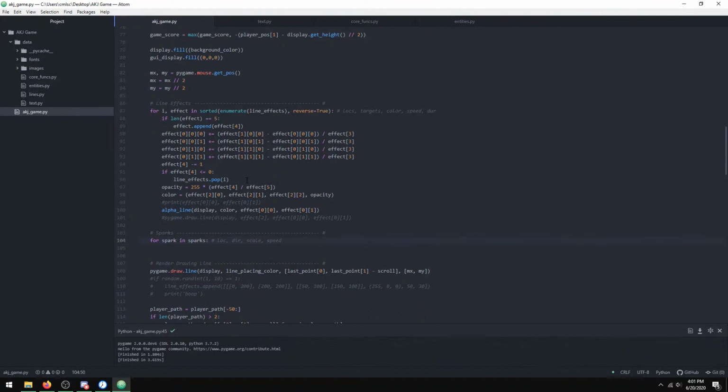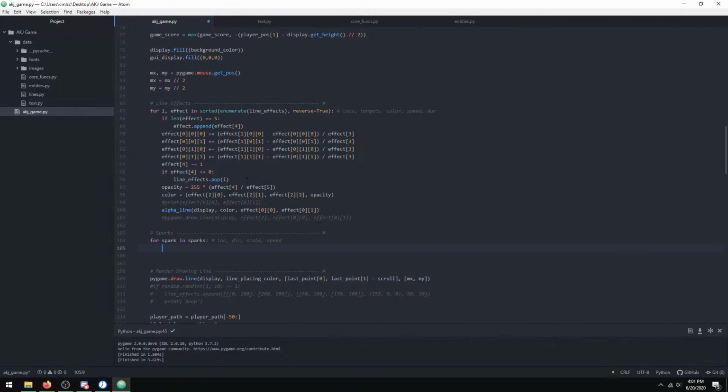So the idea for my supposed sparks is that the shape of them is kind of like an arrowhead. It's made up of 4 points. Oh wait, no, it's not an arrowhead. It's actually more like a diamond shape. But yeah, still 4 points.